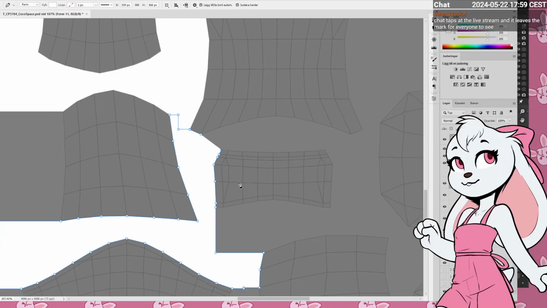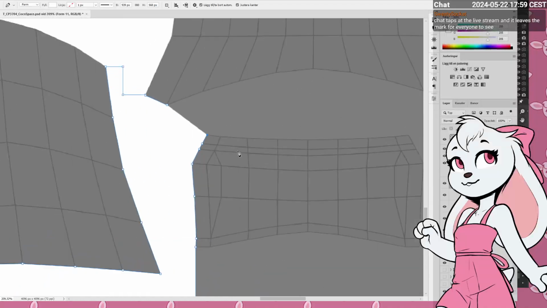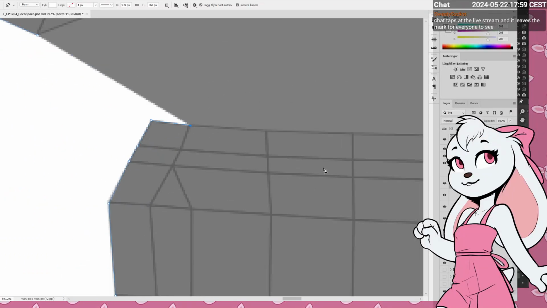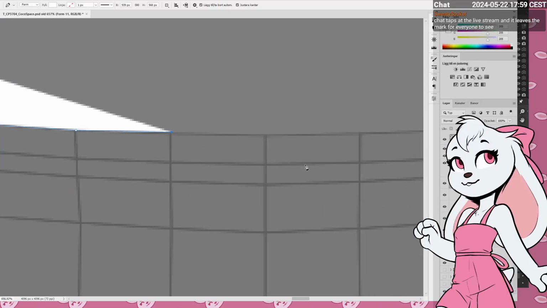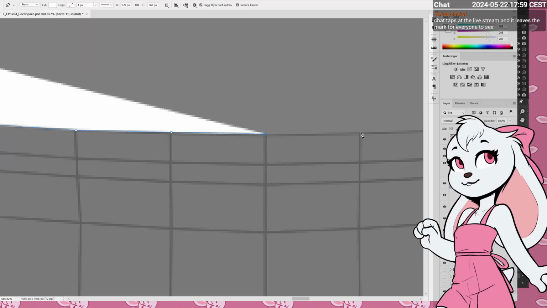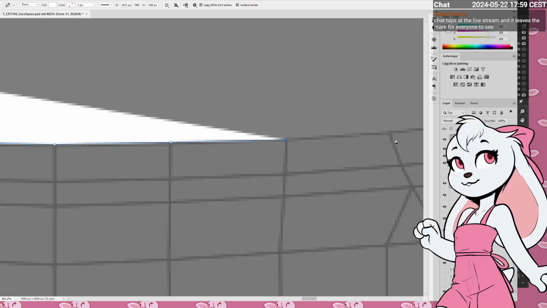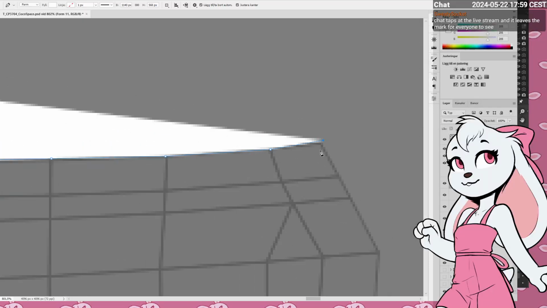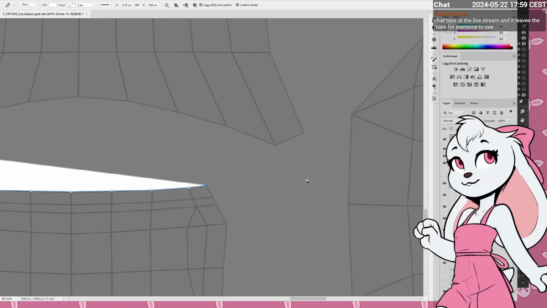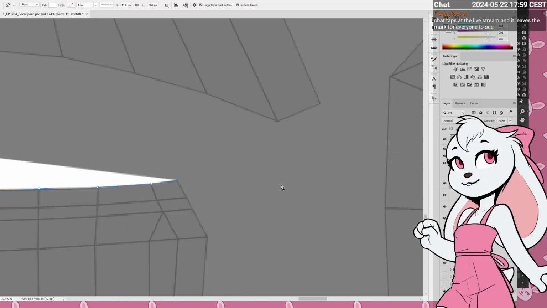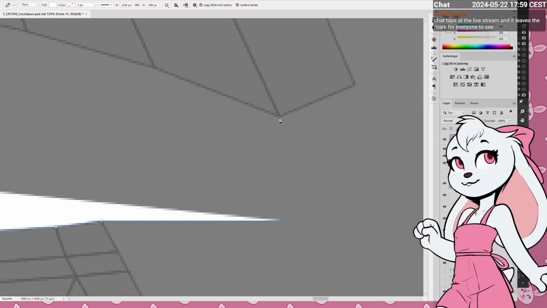So yeah. Anyway, chat taps at the live stream and it leaves the mark for everyone to see. Ooh, I've seen a streamer have that. That's a neat feature. I mean, otherwise you can just have chat write the answer, if it's multiple choice, which I assumed was for tapping the screen.